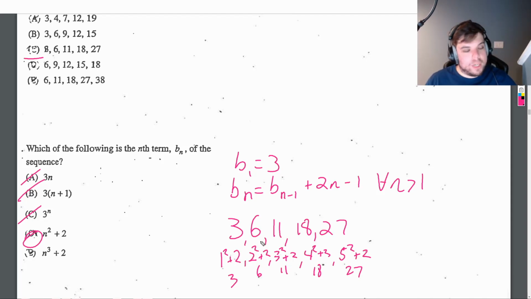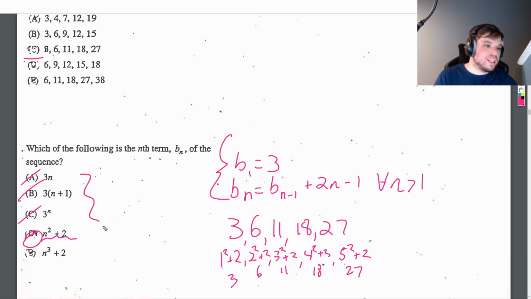There may be a more mathematical, formulaic way to determine an nth term formula. There actually is a way to determine an nth term formula based off of a formula defined in this way. But you don't have to worry about that. You will not have to do this. All you'll have to do is be able to look at which one of these fits the pattern. That's the key to this problem.